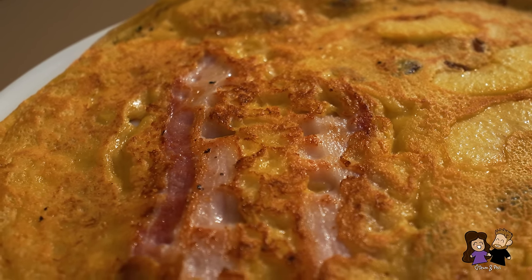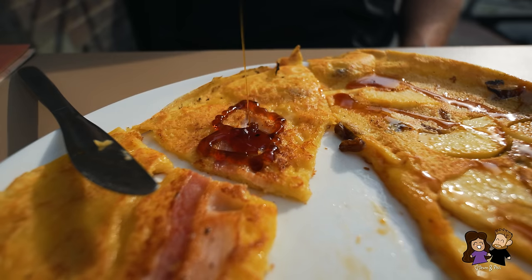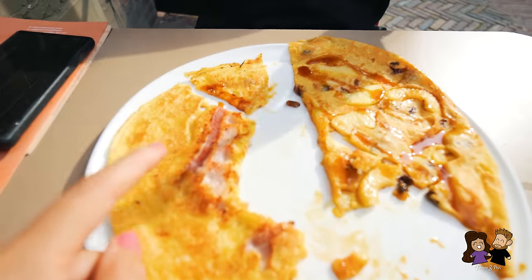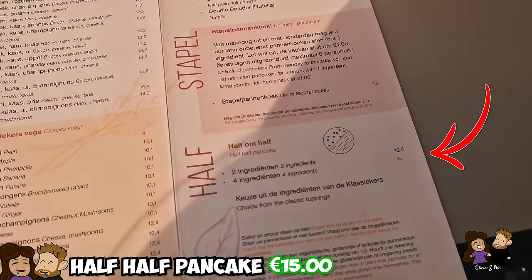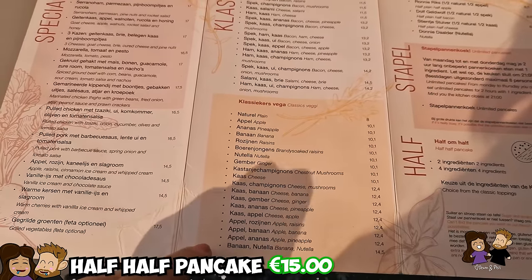I really like this bacon taste. I want to put a little bit of that Schenk Stroop on the bacon too — because as we learn from America, sweet stuff works with bacon. And it does work. That's super nice. The hearty one feels like a proper meal. Bacon and cheese — it tastes like a toasty. This is definitely my favorite with the bacon and cheese option. So this together was 15 euros because we did the half-half. The standard would be around 13 euros for one with two ingredients.